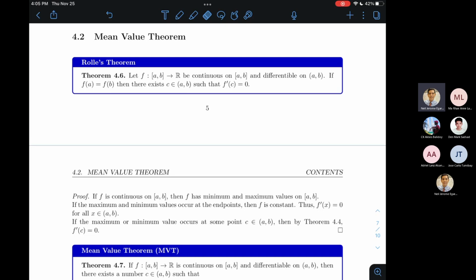So graphically speaking, a continuous function is a function that you can draw without lifting your pen if your interval of consideration, if your set of consideration is an interval. However, sa differentiability, hindi lamang continuity yung requirement. Merong mga continuous function na hindi differentiable. So dapat smooth yung graph. So that means there should be no sharp turns, there should be no cusps, and there should be no points of discontinuity. Because we know that if a function is discontinuous, it is automatically not differentiable on the given interval.